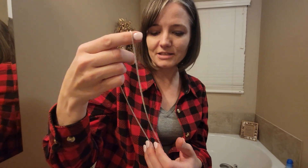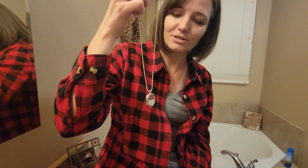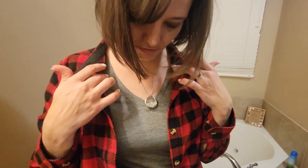I used it to put crystals — topaz — that we had found, and it was really fun. You can put anything you want in here though. I've never had it open accidentally and that was one of my concerns. It looks better with a round neckline, but everything looks good on you.